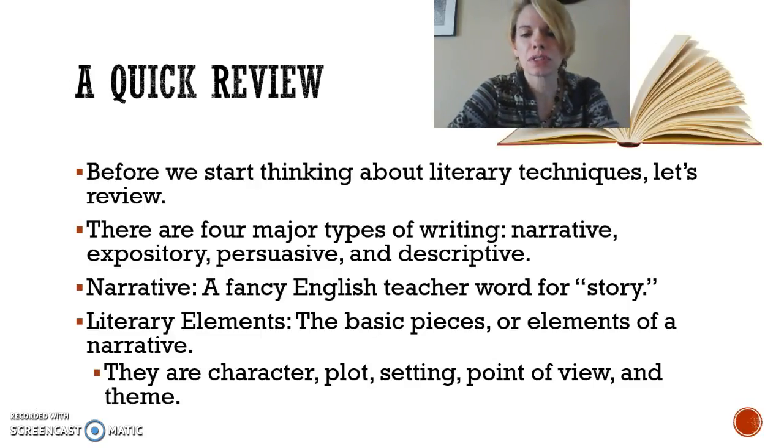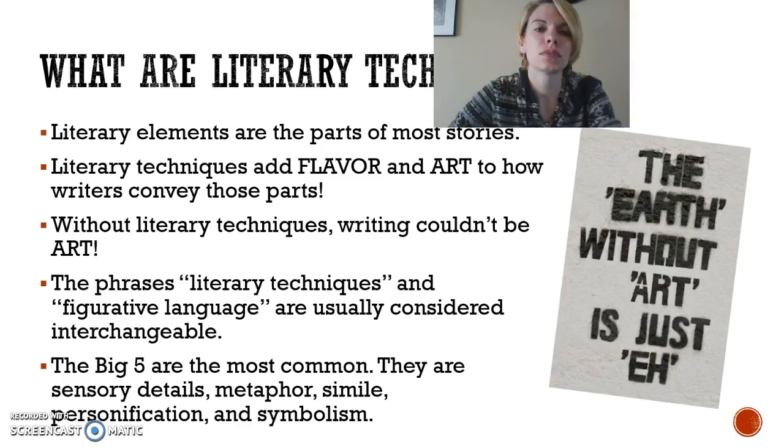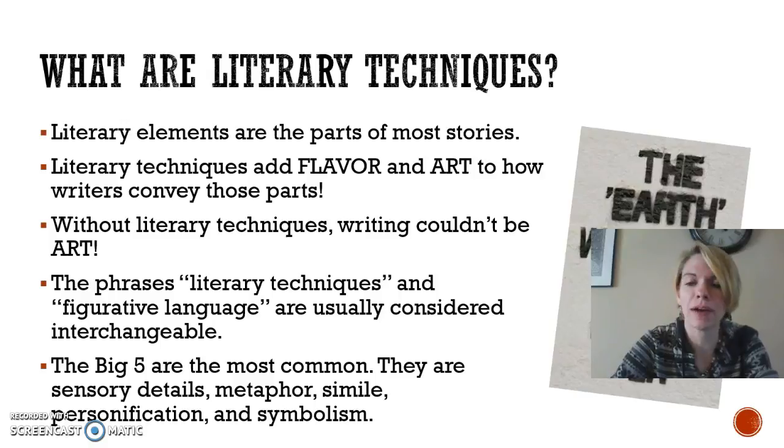And the literary elements are the basic pieces or elements of a narrative. If you don't have these pieces, you probably don't have a narrative. They're character, plot, setting, point of view, and theme. We've talked about these before. So if literary elements are the pieces that you have to have for something to be a story, what are literary techniques? Literary elements are the parts of most stories.